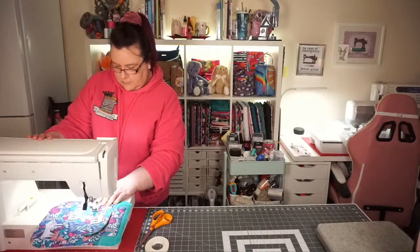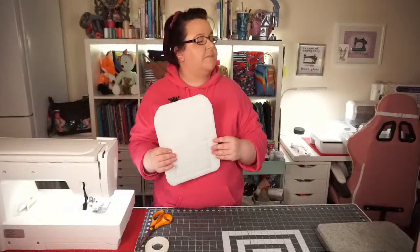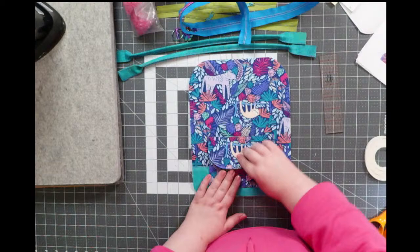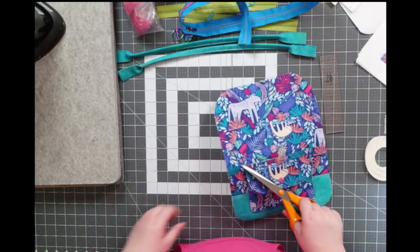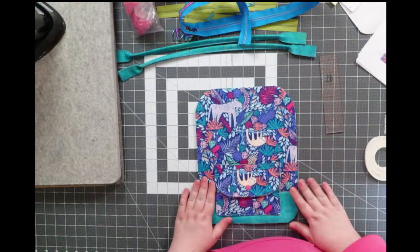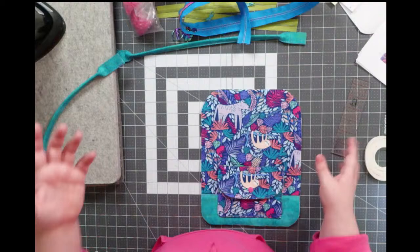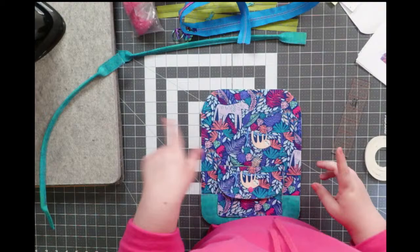Please may we go to the next camera, please, Michael. Thank you. Okay, so the pocket's on, the flap's done. Just gonna get rid of that loose thread. Okay, so the next thing you're gonna do is attach the first handle. So that's gonna go there. So the first, you're gonna need a ruler, or I like to draw on so I know I'm getting it perfect.